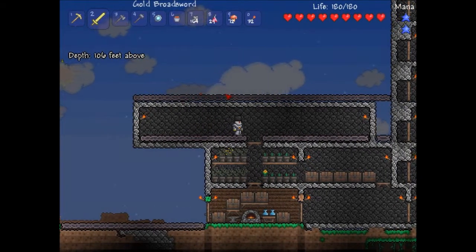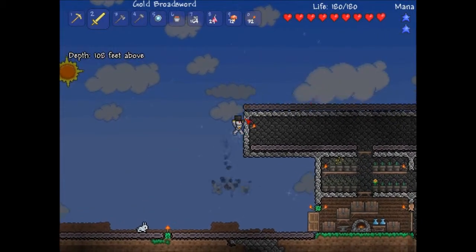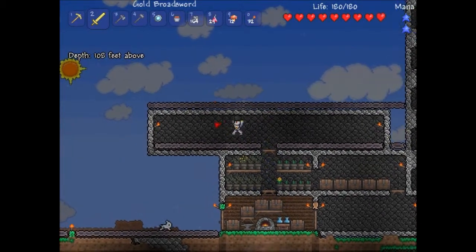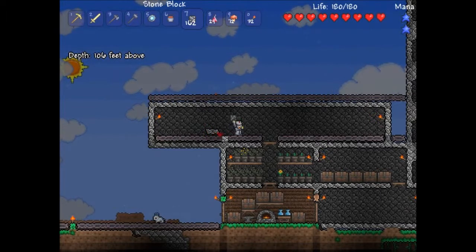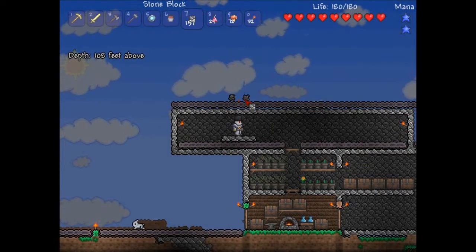can I get to that from the outside? I don't. Let's see if I can jump up there from the outside. I doubt I can, but yeah. That ain't happening. Let's just put a couple blocks here that I can jump up on. Bloop.